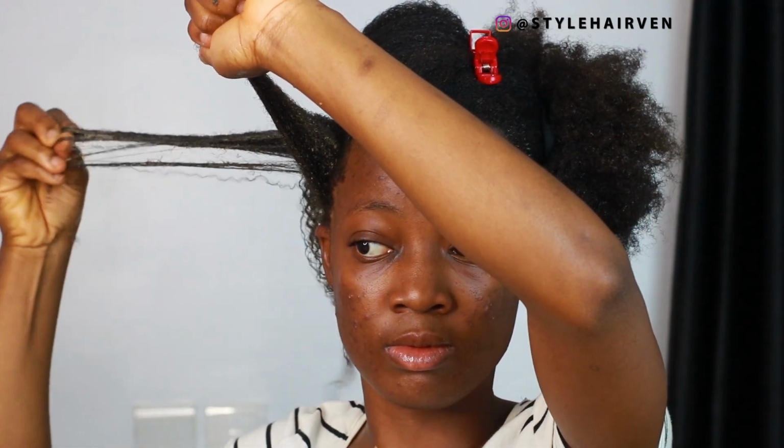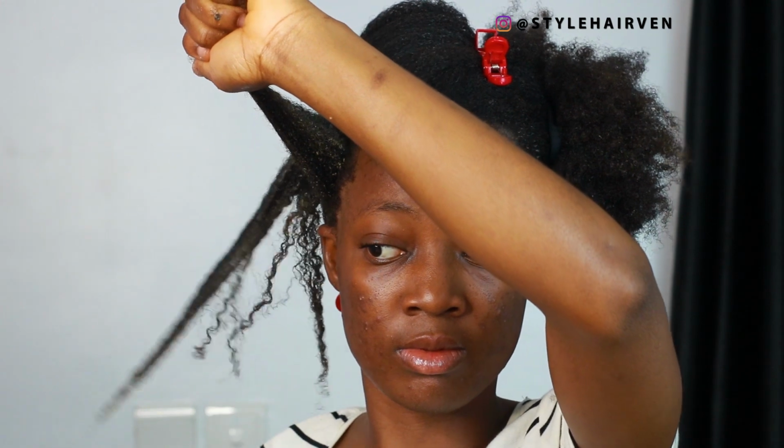Okay, so I just went ahead to separate my hair using my fingers, and as you can see, I am working with one section at a time, taking my time, because you really want to take your time, most especially if you have just taken down braids or any other protective style. You want to make sure that you are very careful, because you are definitely going to have more matted roots than mine right now. So I took my time to use my fingers to run through my hair to make sure that I remove all the knots and all the tangles in my hair.